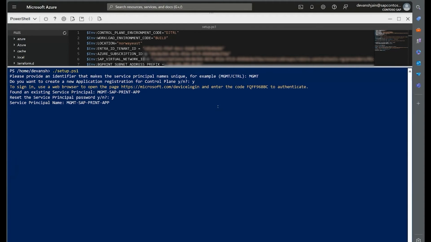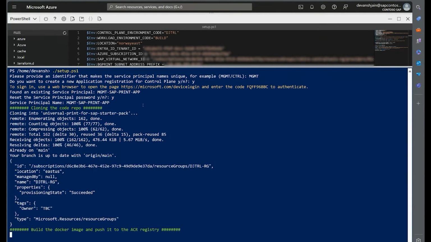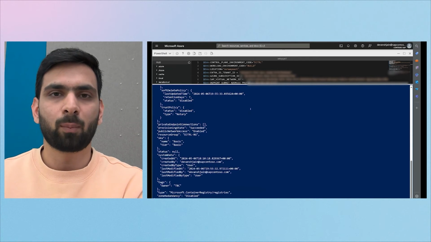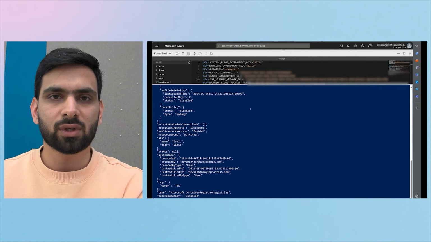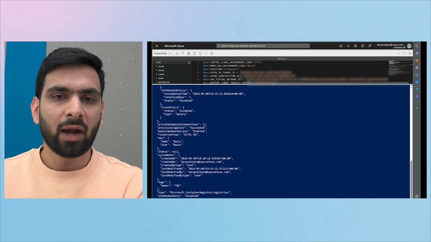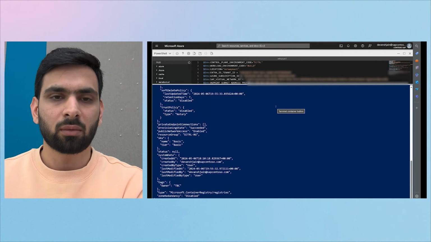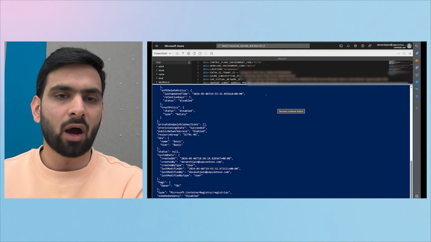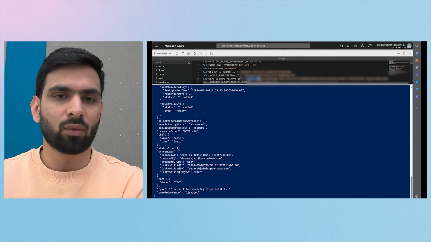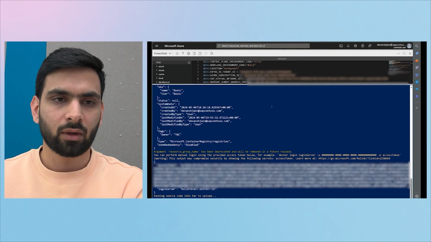Since here I am using an existing service principal, it asked me whether I want to reset the password, and I did say yes. This script would take care of deploying all the Azure resources in the said environment, and also ensure that all the resources are tied into this isolated virtual network.